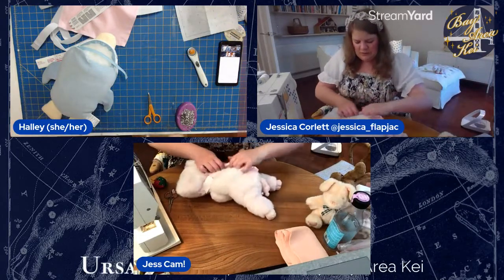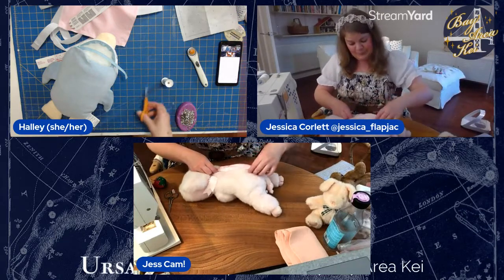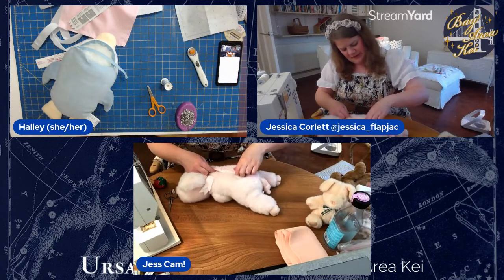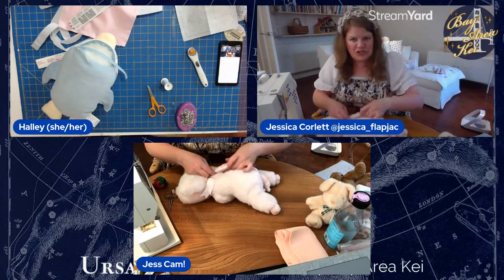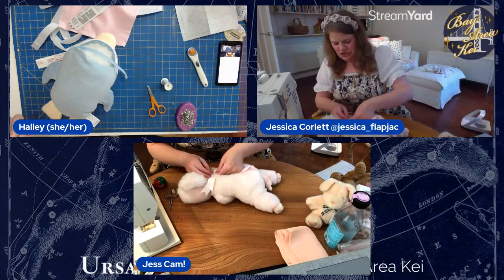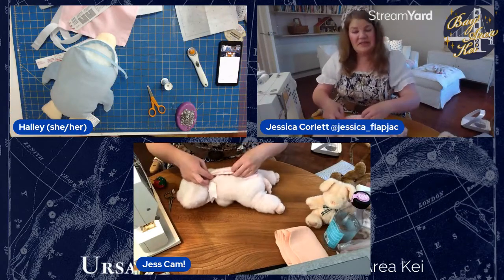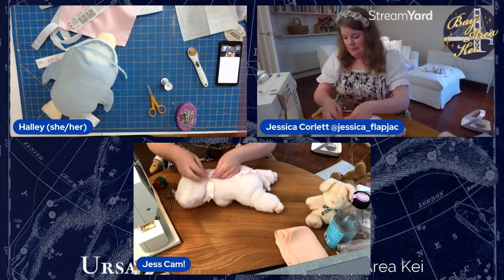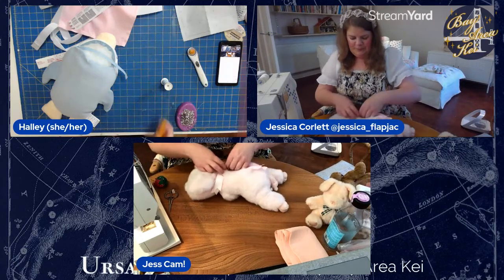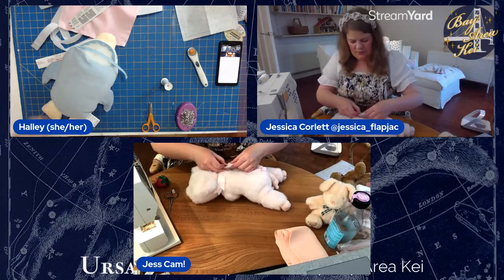And then you are just going to pin the other side on as well. And we're going to be able to push this round after. Okay, ignore me, I'll get to that bit later. I was just checking there wasn't something I needed to remind you all to do, but we're going to be fine. So exactly the same as before. Pin it on, and then you're going to sew that one on as well. I am going to sew this one.